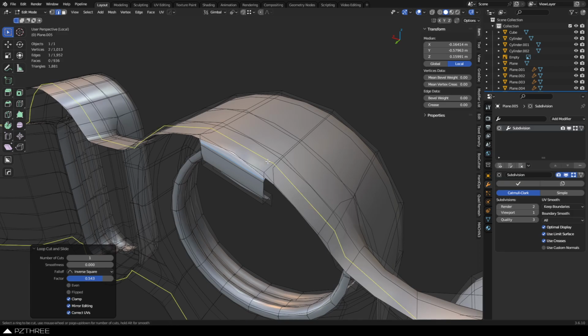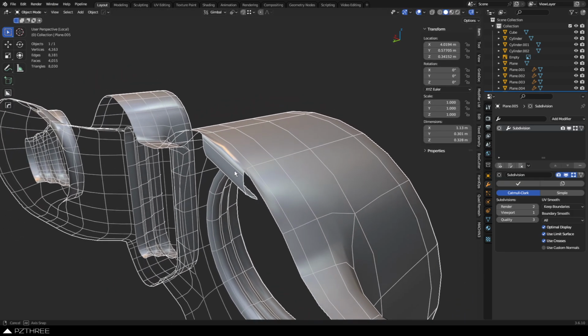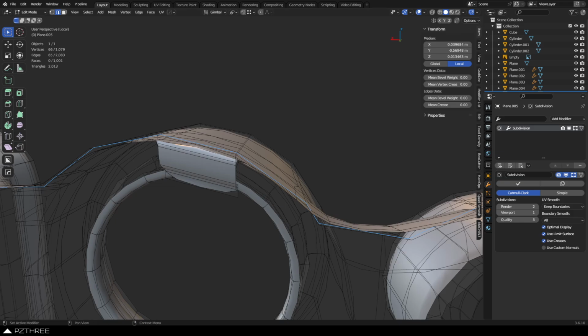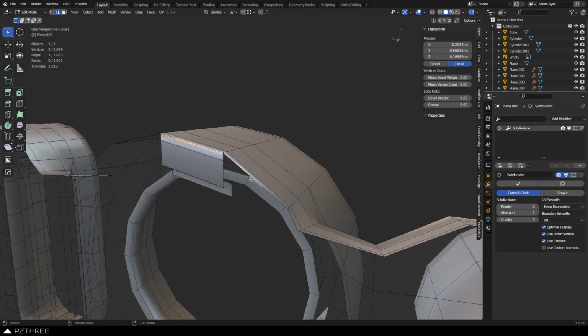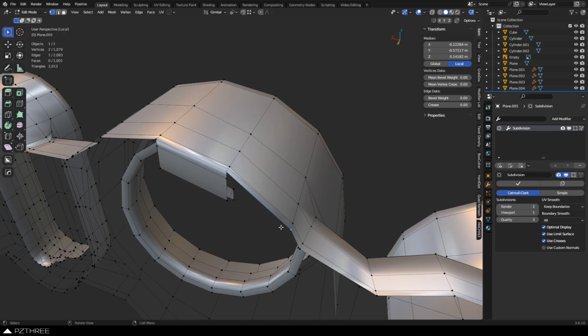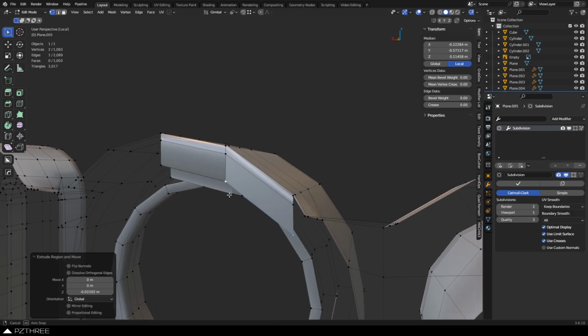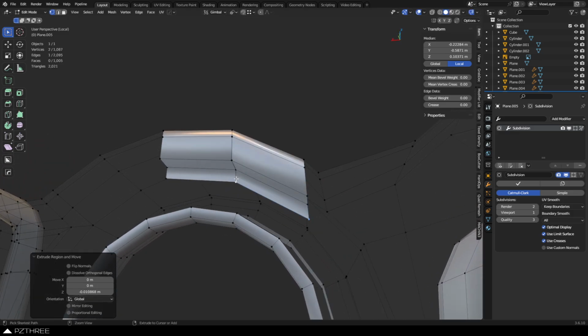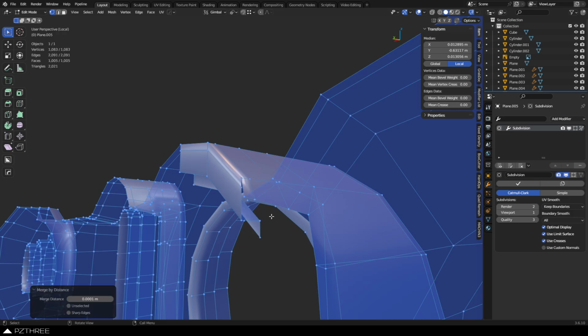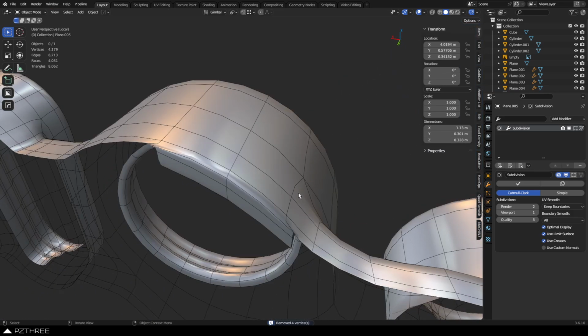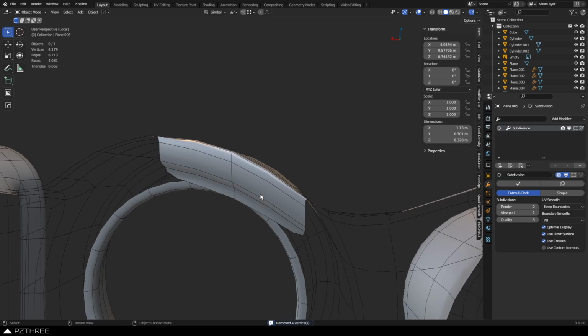Eventually, you'll have to have additional loops on the edges of these, right? And so you can see. Let me turn that subdivision off in edit mode. We can grab this whole section here, grab that vertex, and then just snap that vertex all the way through, and do something like that, merge it so we have a little bit more to look at here. Yeah, you see it's starting to work out there with that holding edge.